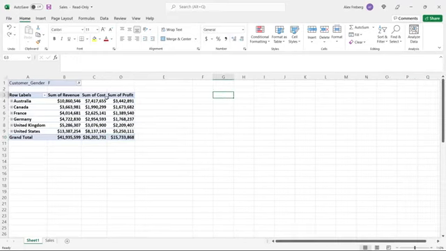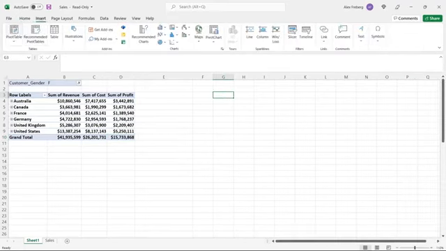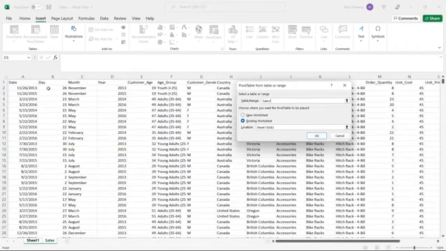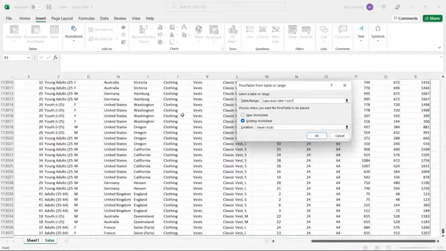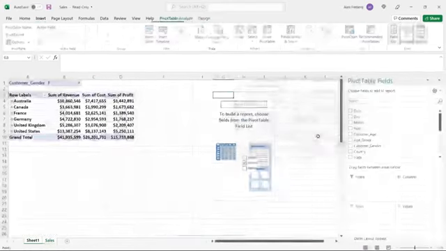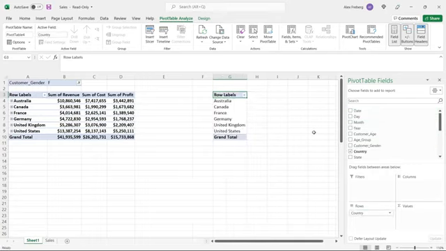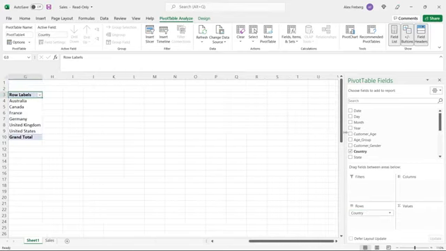Now let's go ahead and create one more pivot table. We are going to create a pivot table right over here. Let's go back to the sales right here. Again, Control Shift right down. It's going to select all of our data, and we're going to click OK. One thing that we're going to look at is some of this date information right here. So let's select our country just like we did before. What we want to do is see what year we were performing our best, when we were doing our absolute best with our sales.